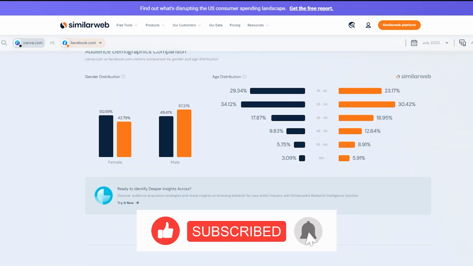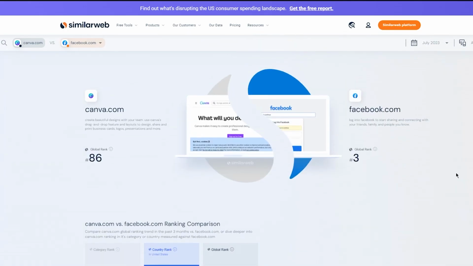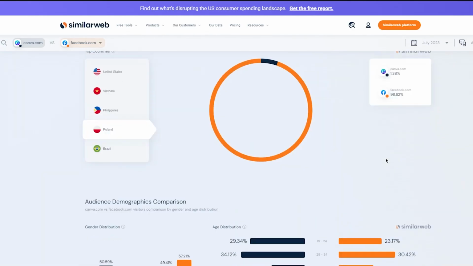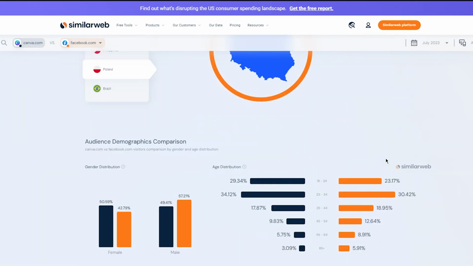You can compare the geographical countries that they're mostly using, and it's really great and incredible stuff. To discuss more features further on, you can also see their different geographical demographics, and that's also a pretty cool thing to have. You can see their traffic keywords. So if you come down here, look at that. Audience demographic comparisons. Pretty cool stuff.